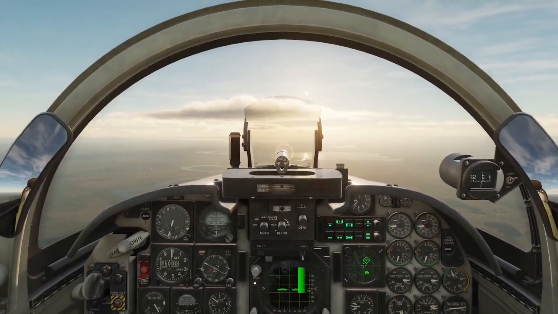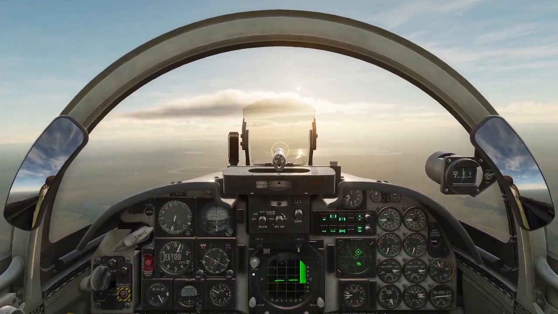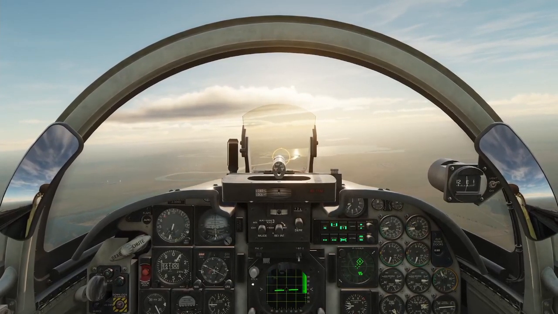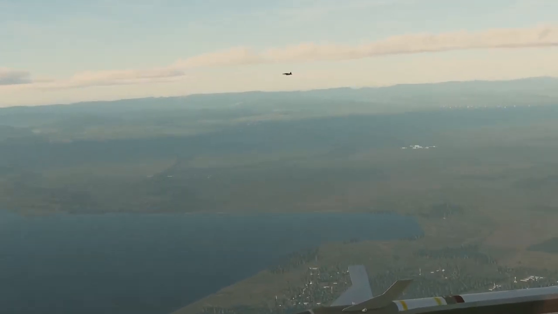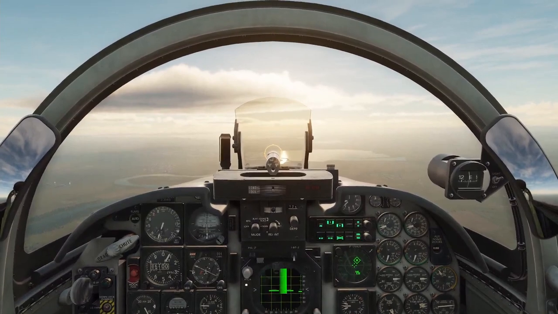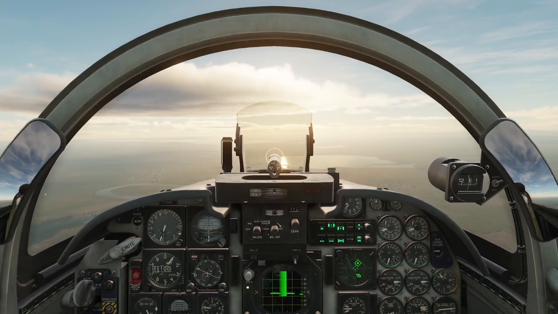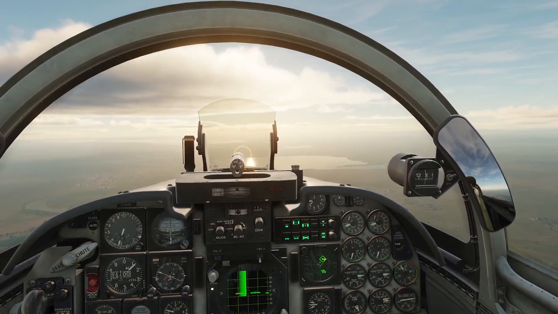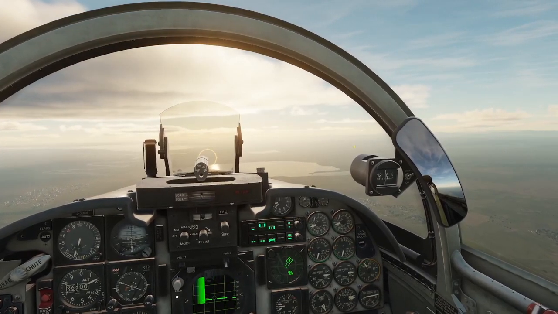Palms starting to get a bit sweaty now, because this is a very, very difficult mission. I don't want to be any higher than this. I'm just going to trim back on the power a little bit. There's our man. He's going to be earning his money today. As we can see from our RWR, it gives us a bit of SA, or situational awareness, of where the missile system is. It's over here, somewhere. About there, I would say.